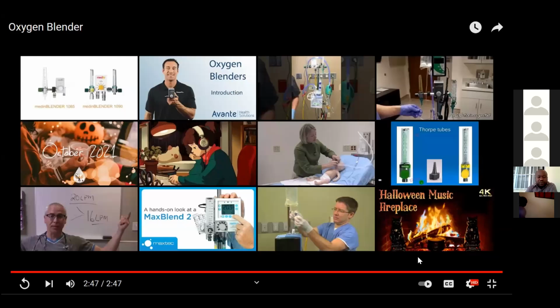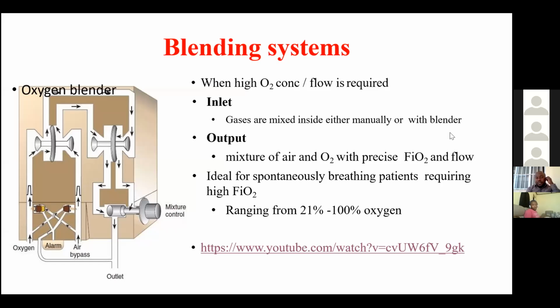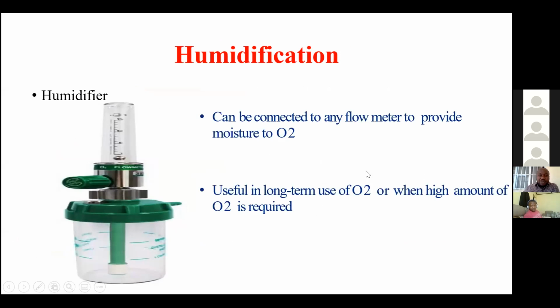Yes, that was to show the audience the oxygen blender, which can give oxygen ranging from 21 to 100%. And just to show you that there are some devices we may not have in our settings, but we may, by our procurement, have them sooner or later, knowing how important they are in helping our patients in critical care management. I think Dr. Joseph is back. Dr. Joseph, I hand the ball to you to continue our presentation as we wait for questions from our audience. Thank you.